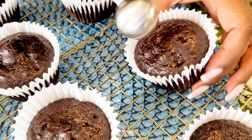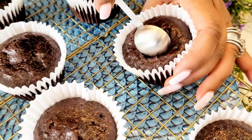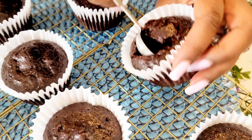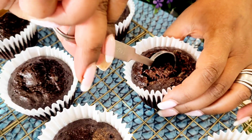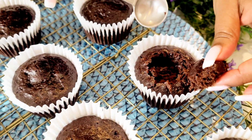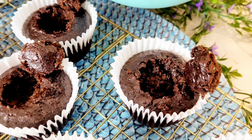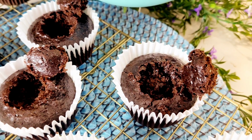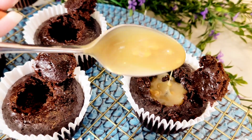An easy way to scoop out the middle is to use a teaspoon measuring device and just scoop it on all sides. Don't worry if it's a little bit messy. And just take that middle out and put it right on the side because you're going to put it back on the top. Now that we've got the centers all dug out, it's time to add that salted caramel sauce right in the middle.